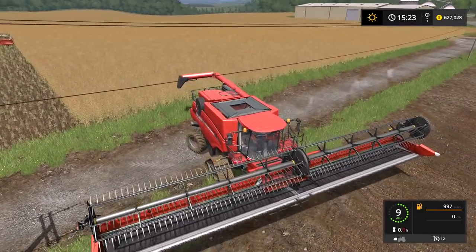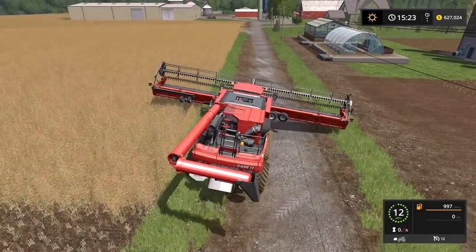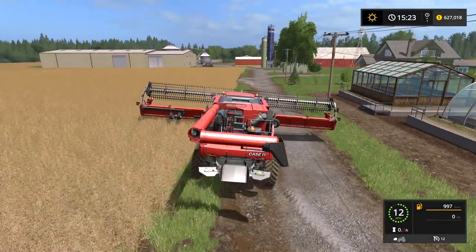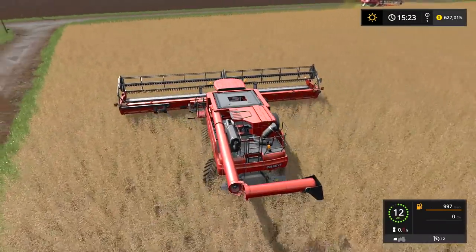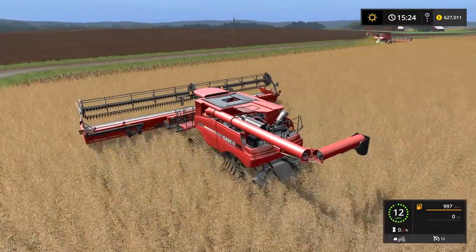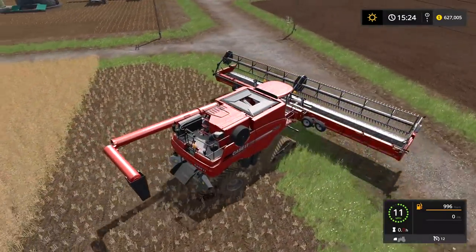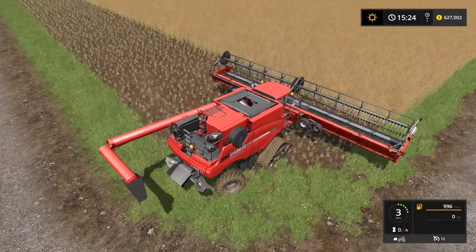But is this not crazy or what? This whole shebang going on right here. Six combines. We're about to run them all, too. That's right. We are going to be running them all. Big shout out to Mustang Man. Big shout out to Howard Bot 5000 getting it done. Actually, we need to do a line right down through here. Again, we have crop destruction turned off. Just makes it a little bit easier to get harvest done. Because right now we're harvesting like every day, trying to get the silo full so we can do a massive sale in one day. See how much money we can make, so we can see how much you guys could make.